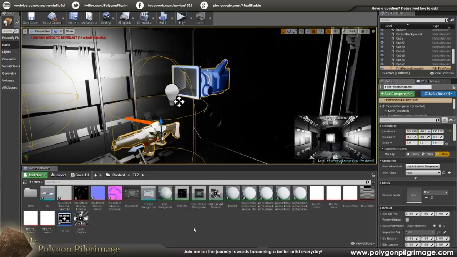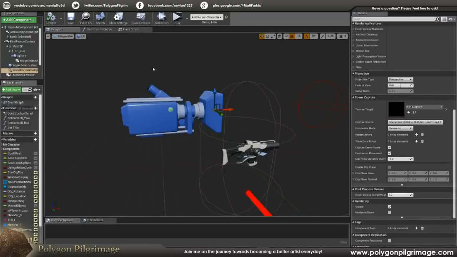So now we have our world being captured onto a texture kind of in real time, every frame. This is quite expensive as far as computationally, but this is just to get the effect, to prove the effect. There's obviously better ways to do this or other ways to do this, but this is the way I came up with, so I wanted to share it with you. So we have that there. Excellent. Now that that's done, that's all we have to do with the first person character. So we're done with them.